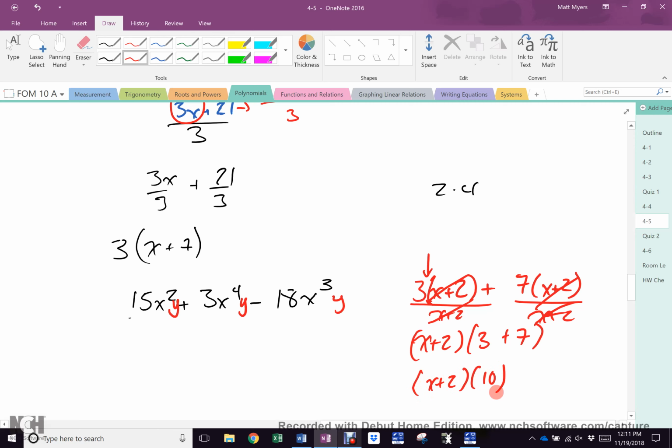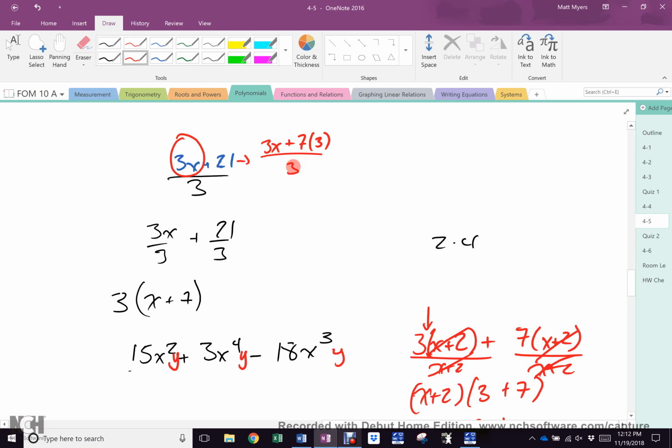Can everybody GCF when it looks like this? What? Why did you leave x plus 2 again? Didn't you cancel them out? No. Same reason up here, Karen. I divided by the 3, so it has to come to the front. Because at the end of all your factoring, you have to be able to get back to here. So 3x plus 7, when I expand that, I get 3x plus 21.